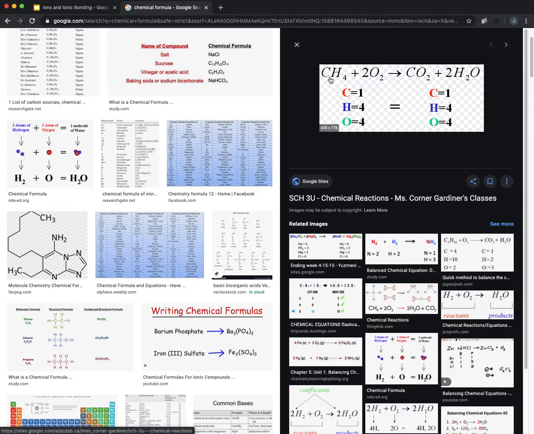So there's actually an imaginary 1 next to that carbon that we're not seeing, which we don't need to see, because it's just like any kind of coefficient you see in an algebra problem, right? If you just see x, it's assumed that there's one x. So these are chemical formulas, okay? And if you just Google search chemical formula, you're going to see a whole bunch of those.